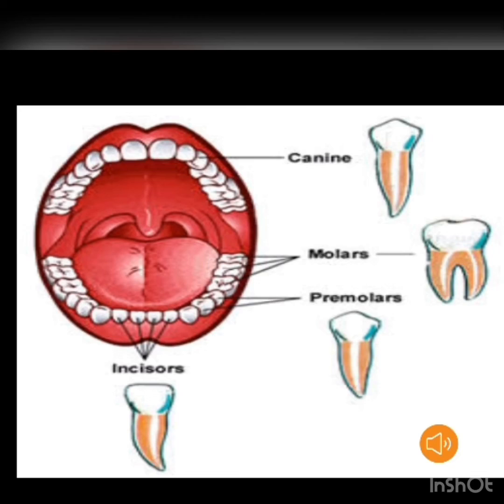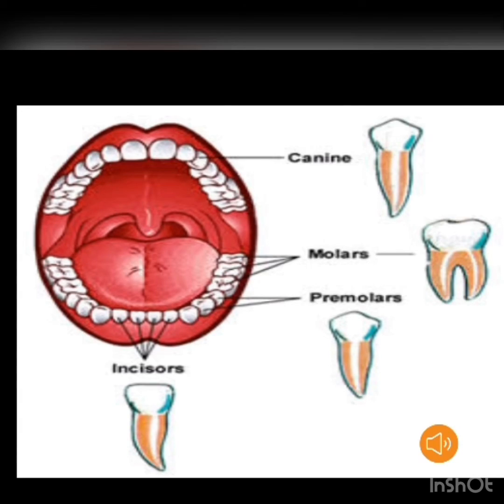In human beings, there are two sets of teeth in their lifetime. In a child, from the age of 6 months to 8 years, 20 milk teeth grow, which are a temporary set of teeth. These milk teeth are replaced after the age of 16 years by the permanent set of 32 teeth, 16 in each jaw.